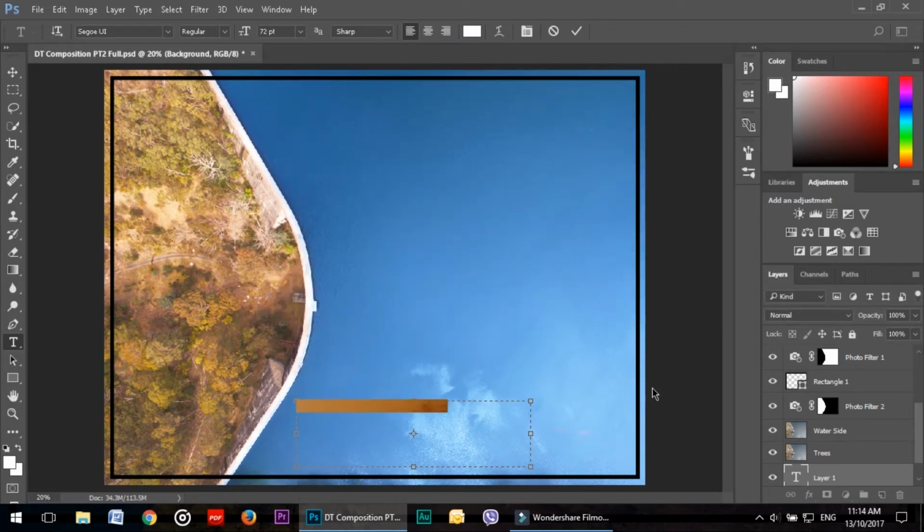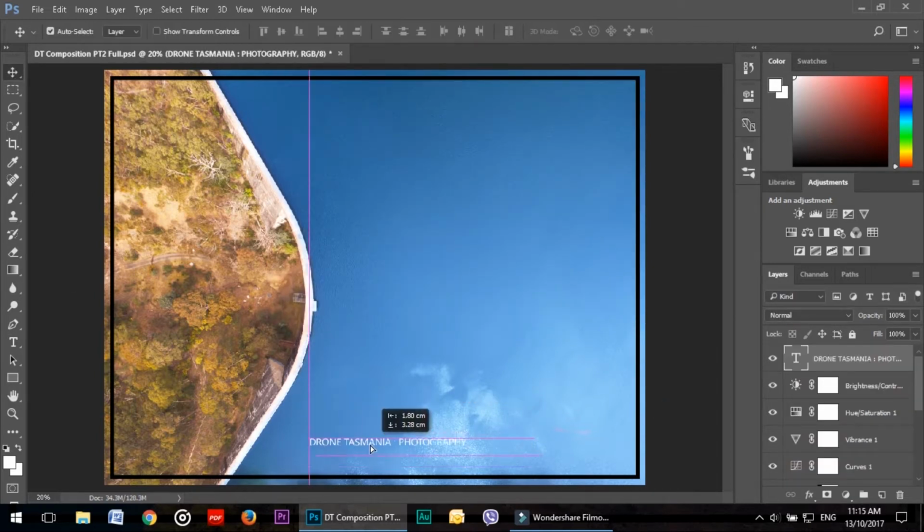I will make it white. Now I can get this central. And again, with Photoshop, there are a lot of little tips and hints on the screen to make sure that that is absolutely central. And we will put that right there.